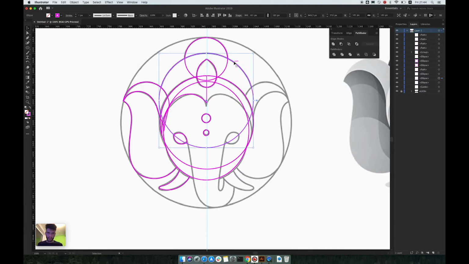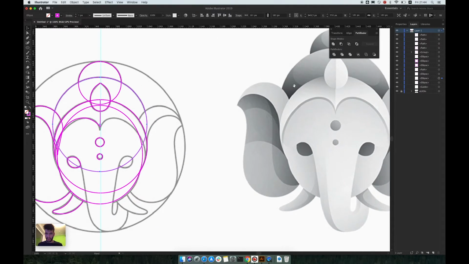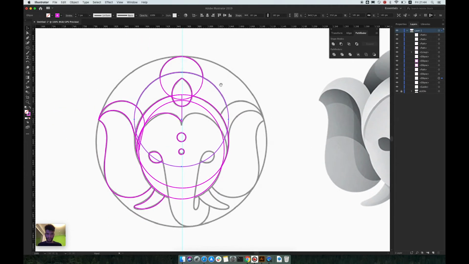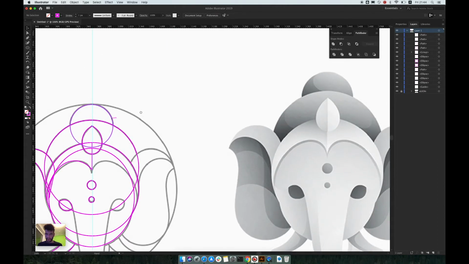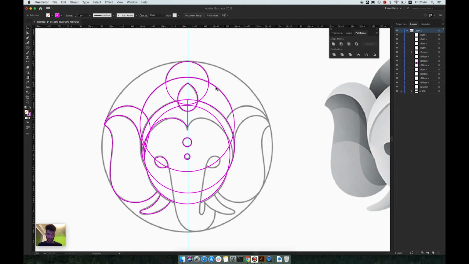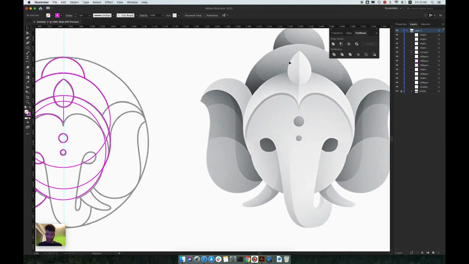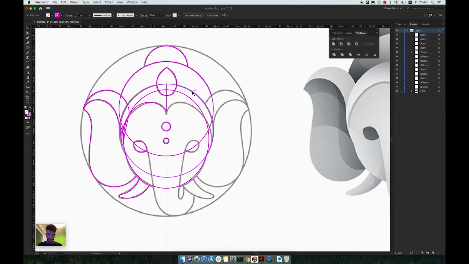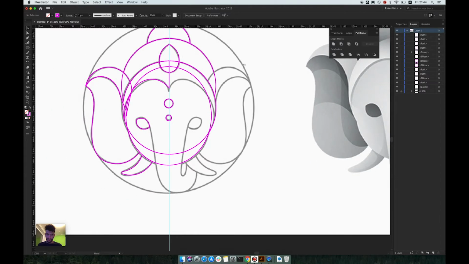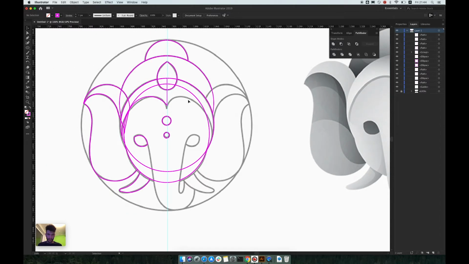Great. By the way, we can also make these circles, I mean, cut them instead of this. So what I'm gonna do, I'm gonna copy this and paste it in front and select this and minus front. I end up with this one. The other one, I will copy this and paste it in front, select both of them, and minus front. These faces will be the same.